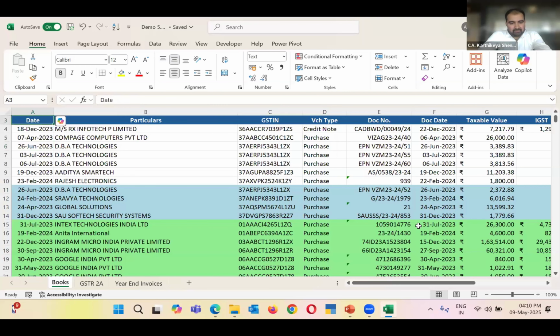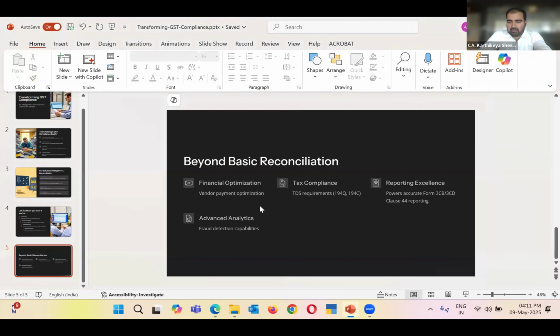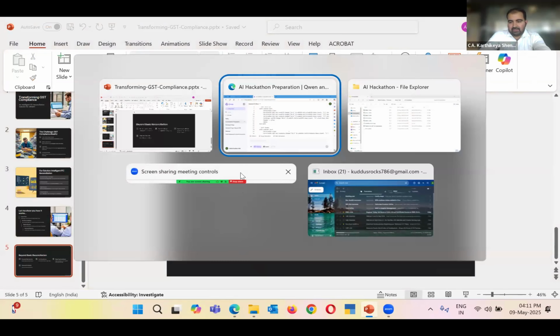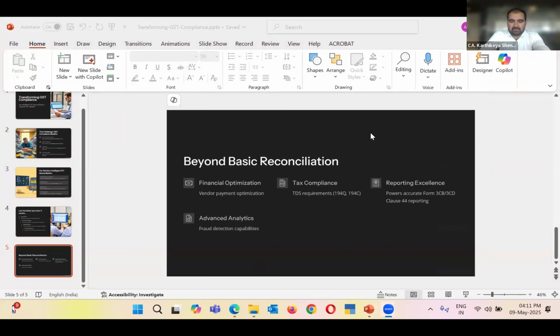Thank you, Abdul ji. Congratulations for having presented the wonderful use case on GST reconciliation, which can be very handy, as you said. With all the integrations, if it is possible to add them, of course with the Python integration, it can be a good tool that can come handy for a practicing chartered accountant, not only for GST reconciliation, but also for filling the clauses under the 3CD report.